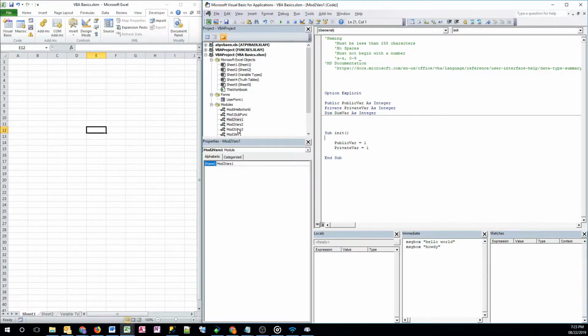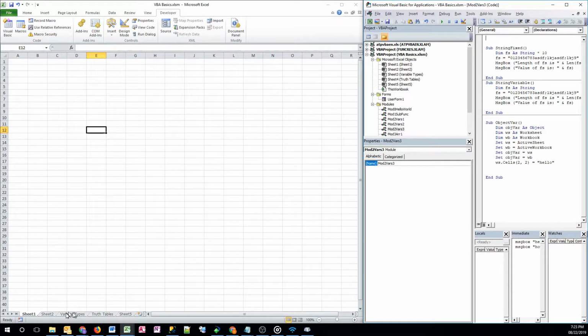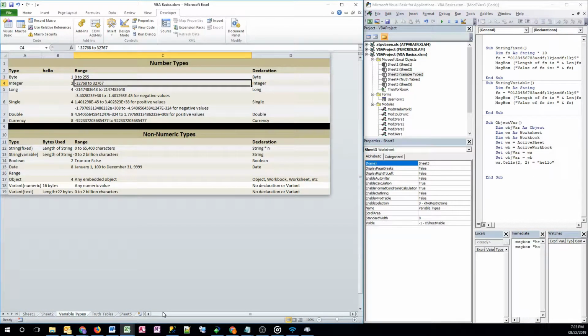So next item, let's talk a little bit about variable types. I have a list in here that goes over that information. One thing to bear in mind when you're declaring variables is size. You want it to be large enough. You want the box to be big enough and the right shape to hold what you need it to hold. But at the same time, you don't want it to be so big that you just don't need it.